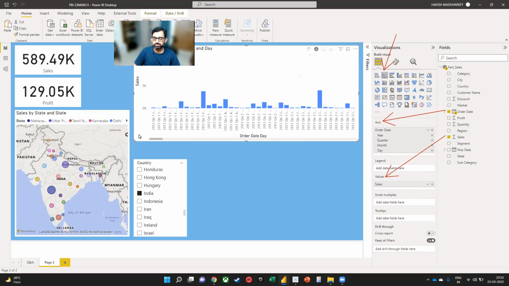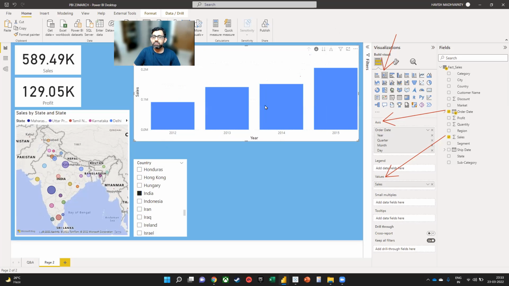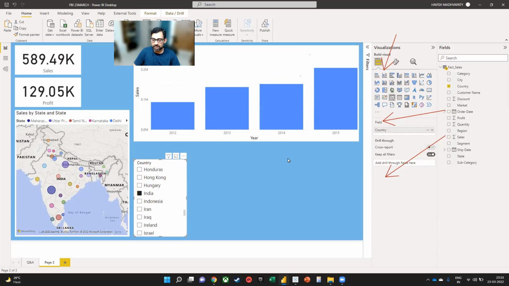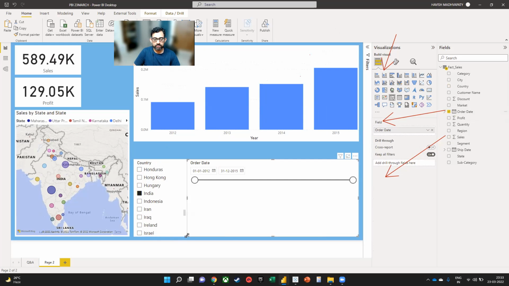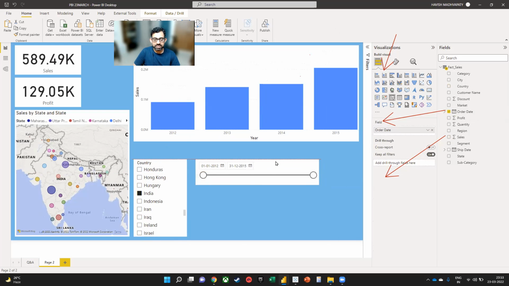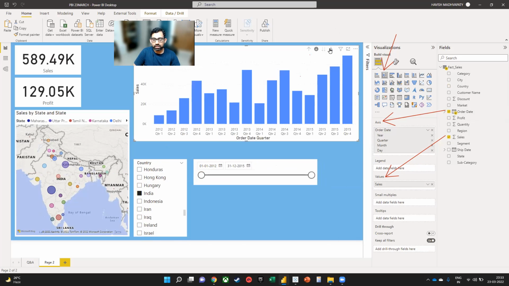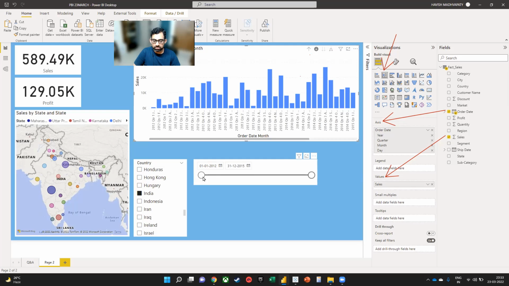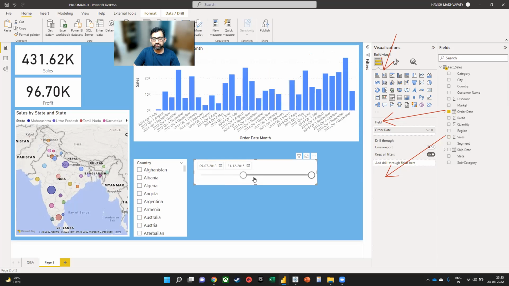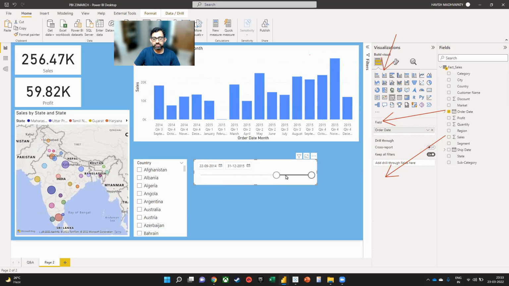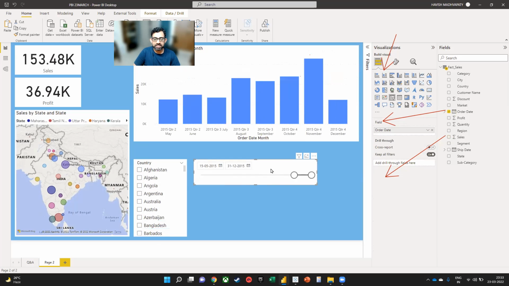Now I know what you're thinking, is this really a good way to present the data? No. So you know what we do? I'm going to make one more slicer. Like we did one with the country, I will click outside, go to slicer, and I will make a slicer for order date. Right? So we get a slicer for order date, and this is very nice because when I'm at my month level, I can actually move the slicer, and do you see how my chart is also changing? Right? Like this. So I would like all of you to try this, please.